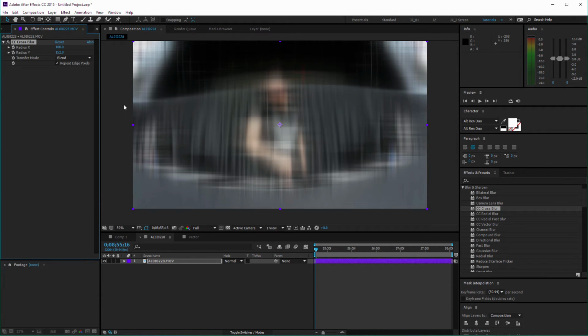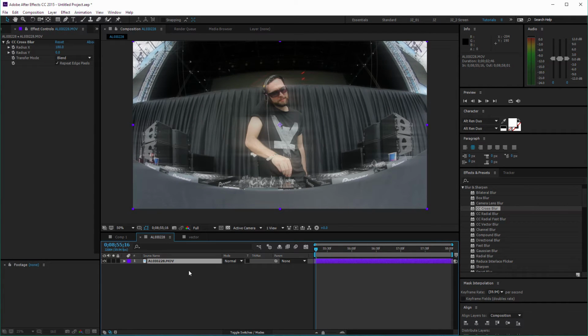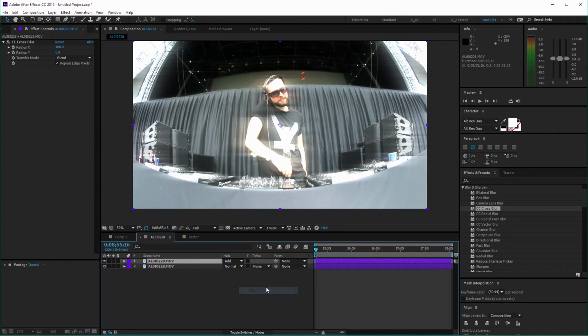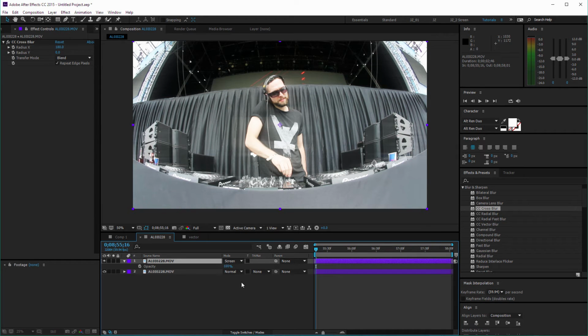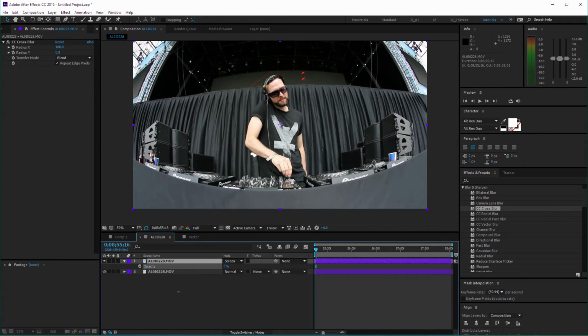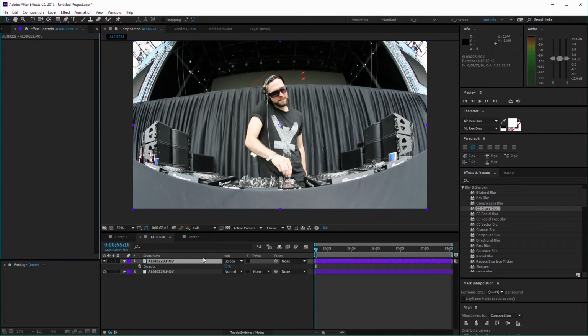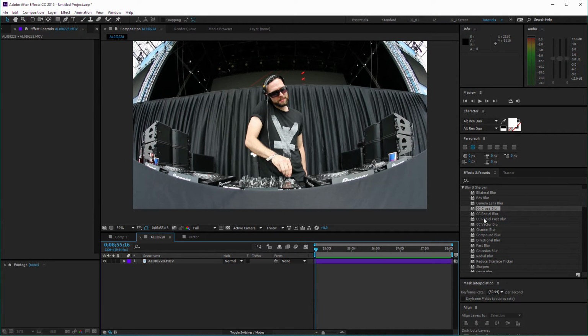And again, you can repeat the edge pixels, but with stuff like this, what I would generally do is only do it in one direction. Maybe duplicate the top layer and then change that to an add, and then remove it from the bottom layer, or maybe screen, and then really bring the opacity down. But I don't tend to use it that much because you can do this kind of effect with a glow, which will let you be a lot more selective as to where the highlights will be. So I don't really use it all that much.